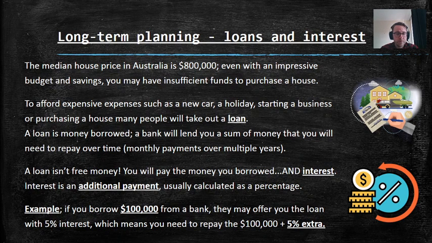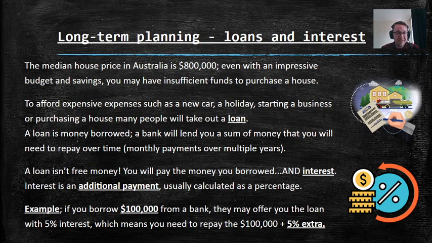You might have heard that term before, but for those of you who have not, a loan is money that has been borrowed. A bank will lend you a sum of money, whether that's $1,000, $10,000, $100,000, that you will then repay over time. So let's say I want to buy a new car, but I don't have enough money. I'll go to the bank and say, can I get a loan for $10,000? They say, sure, and they give me the money. I use that money to buy the car, meet my needs and wants, my goods and services. And then over the next 5 years, 10 years, however many years, I pay the bank $10 a month or $100 a month or $1,000 a month, and then I repay that loan. So it's borrowed money, but I do have to pay it back.